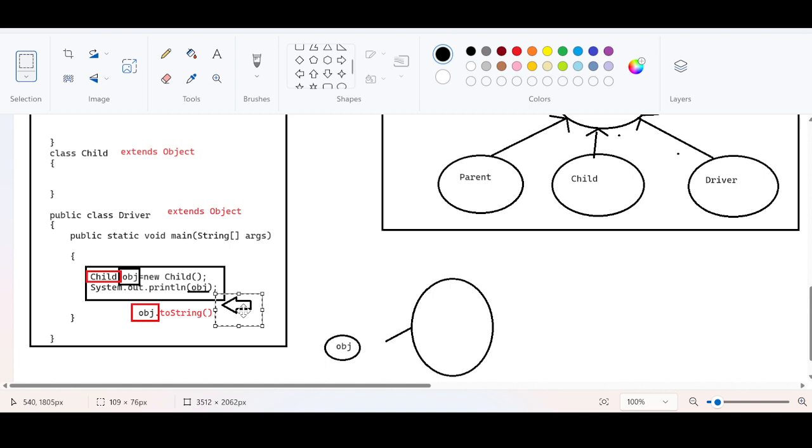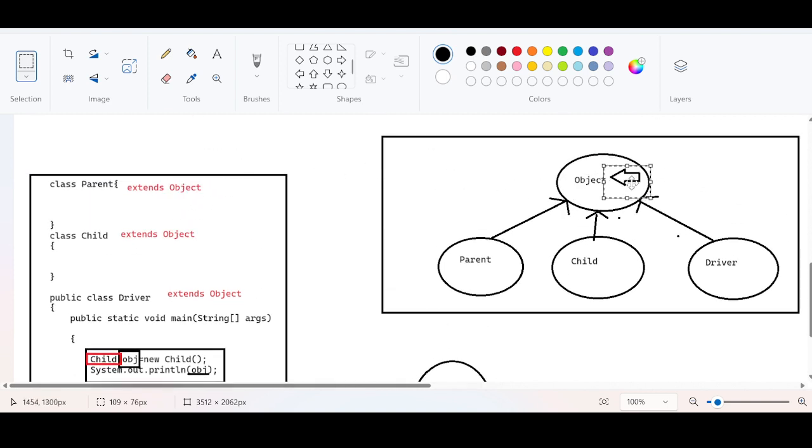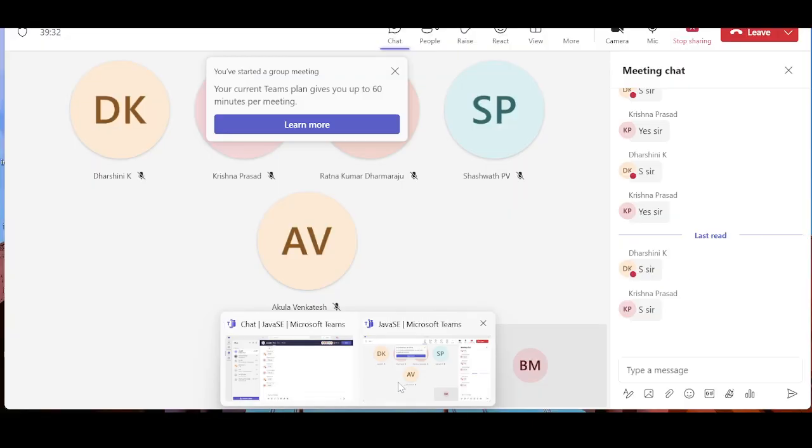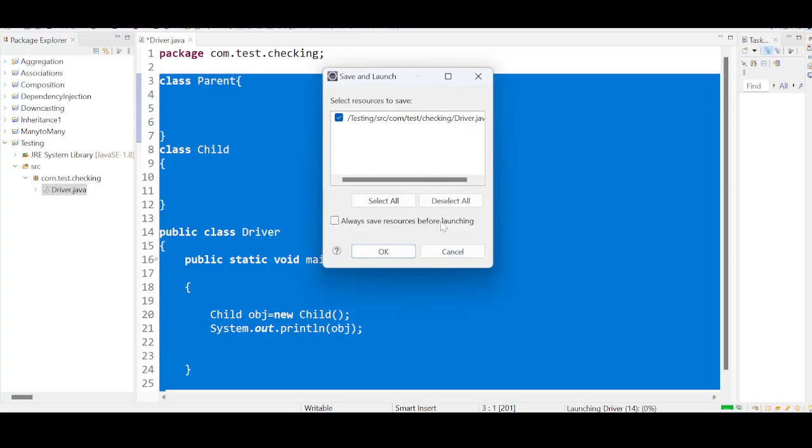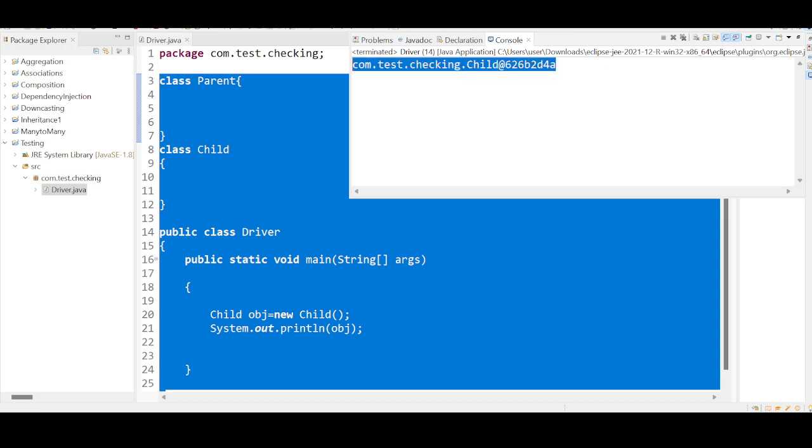Is there any toString method in the Child class? If we look for the toString method inside the Child class, of course there is no toString method there. Then the control will jump to the Object class, extends Object. It will check, is there any toString method in the parent class, Object class? Yes, there is a toString method in the Object class, and that gives the output the way we got just now. So the parent class toString method is getting executed here, because the toString method is being called from the Object class. We are calling the Object class, and the Object class is returning this value. That's why we are getting this in the console.